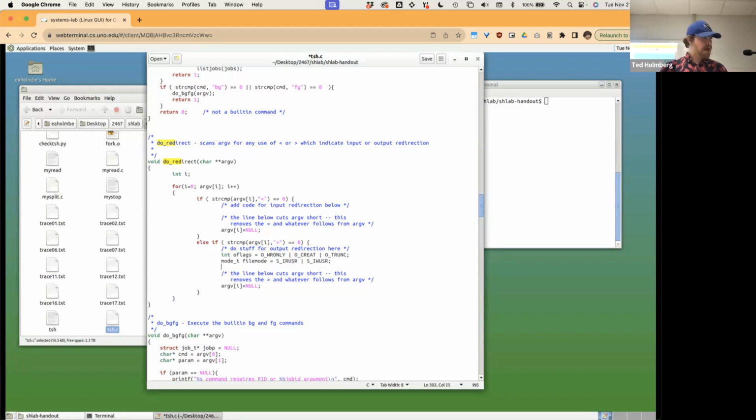Then we can call, let's do our new file descriptor, we can call our open function, and pass it our argv at i+1. We can pass it our O flags, and we can pass it our file mode.